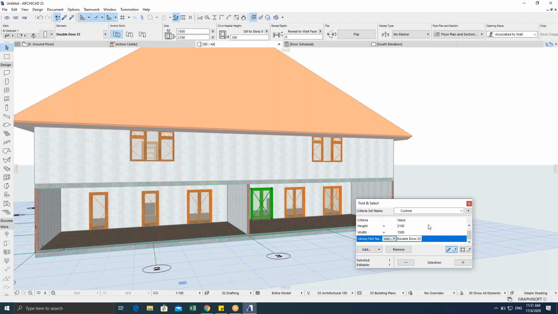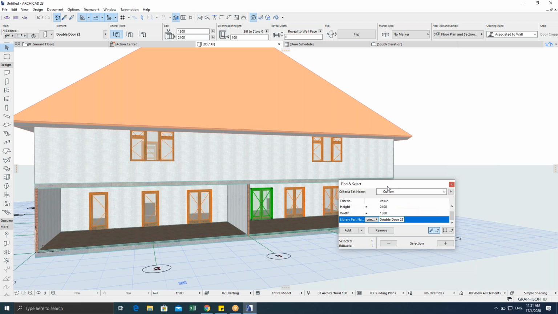How to go to the find and select? Okay, you can click Control F. Automatically, it will pop up this find and select. If you have a double screen, make sure you see the other one. Sometimes it will move this find and select to another desktop view, so check your screen there.